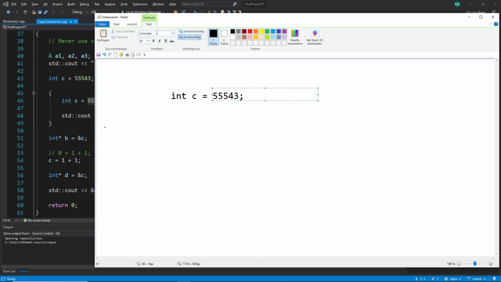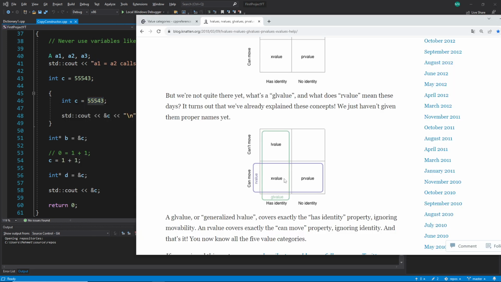So when we go back here, to this PR value, this R value, the only reason we can move it here without any problem is it is just created at the place most of the time, and after the semicolon it's most of the time done. It has done its purpose, which means it has no associative connection to any other code, which means there will be no problem if I just move a PR value. And yeah, that's it. That we have to understand. Later we understand this with examples.